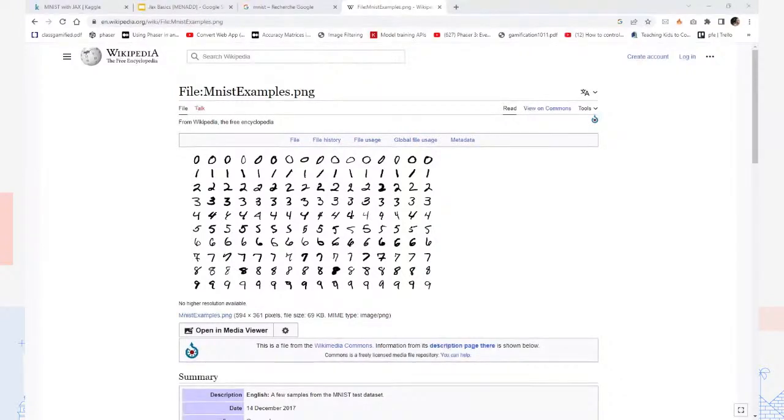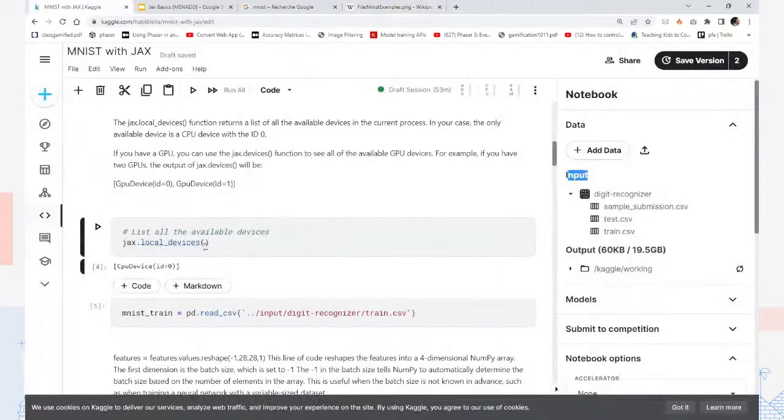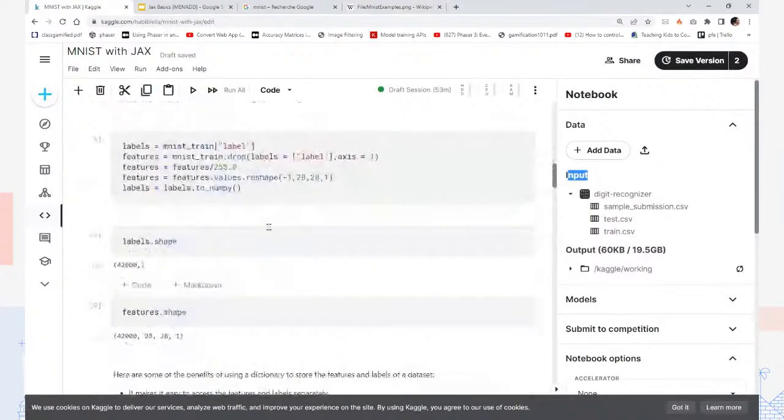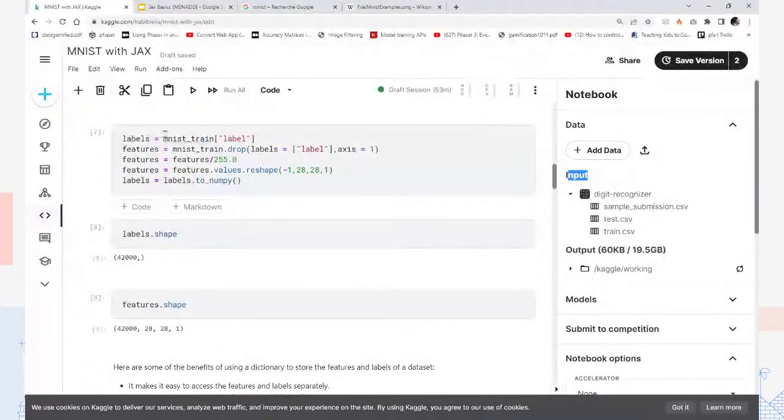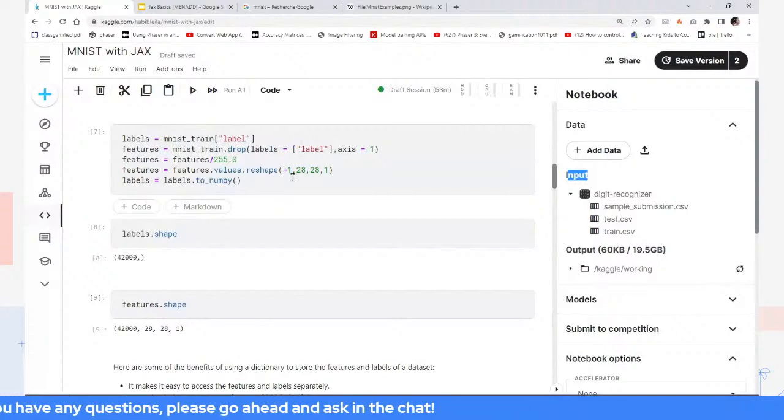Sorry, I'm back. So here, just like when we talk about labels, we have the explanation of what each handwritten digit represents. Here we're trying to separate those labels from the images. My features are the images, and the label is the label when we say 0, 1, 2, 3, 4.